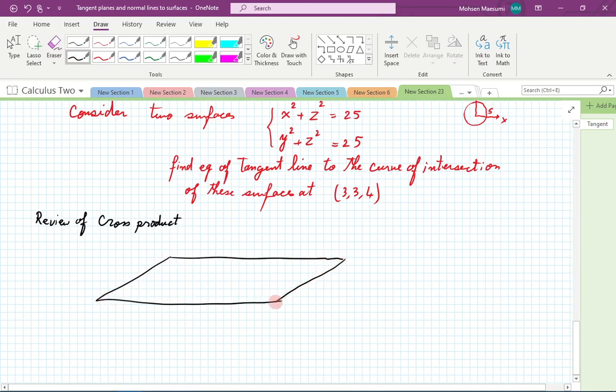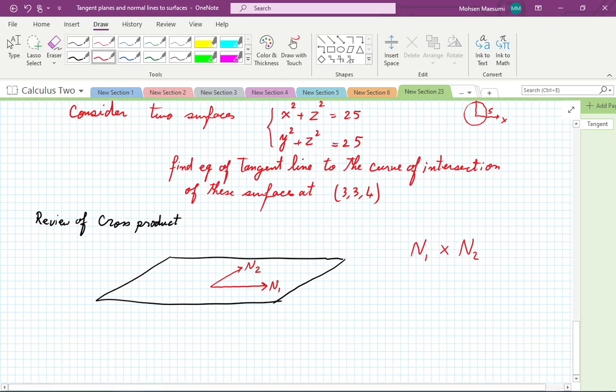Suppose I have, well, let me draw this better. Here's a plane, and I have a vector here. Let's call this vector n1, and then another vector here, let's call it vector n2. What we want to do is to make sense of what it means to cross multiply these two vectors. That can be an extensive lecture by itself. We are just doing a quick review.